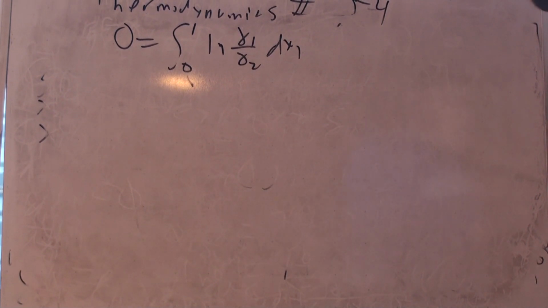Welcome back. This is the South Dakota School of Mines and Technology Thermodynamics II homework number 5, which is activity. Number 4 asks you to show that the Van Laar activity model is thermodynamically consistent, which means this thing.